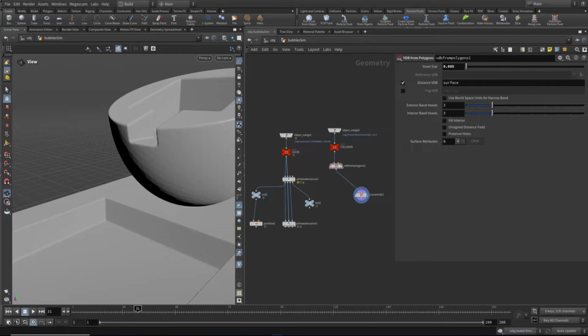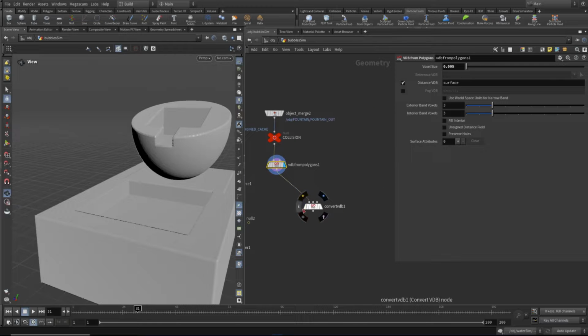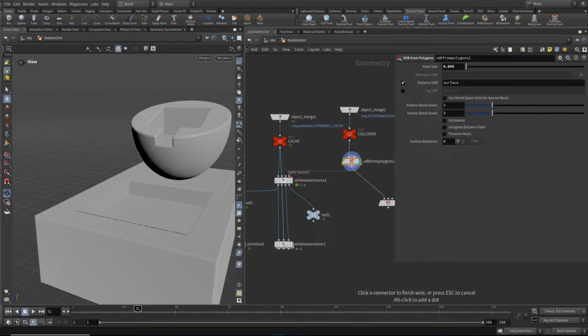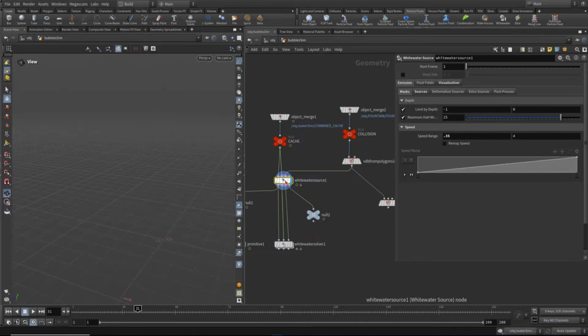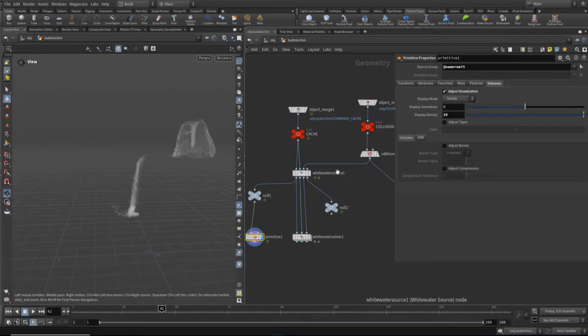and that's probably quite good enough. We should check what resolution we did the original with, but I think 0.005 is going to be more than good enough for us. So what I want to do is not plug in this mesh, plug in the VDB from polygons here into this collisions tab. What that'll do is just make sure we're not sourcing anything that's inside the collision surface itself. It's going to subtract stuff for us.